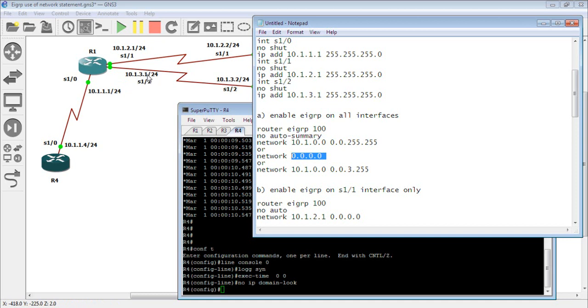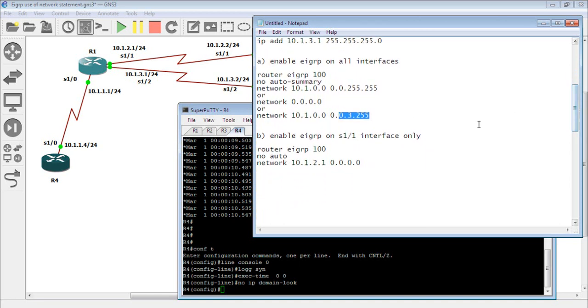If we summarize these three subnets, we get 10.1.0.0 as the network ID and 0.0.3.255 as the wildcard mask we can use to enable the interfaces with EIGRP.